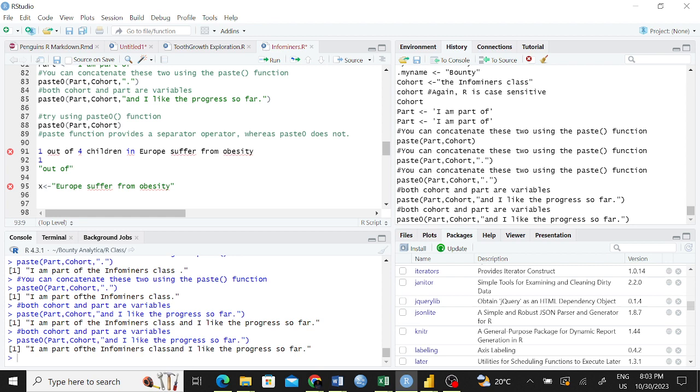Out of, then 1 out of, then 4 is on its own, and then we have "children in," which you can have again just on its own. Yeah, so you have these things.